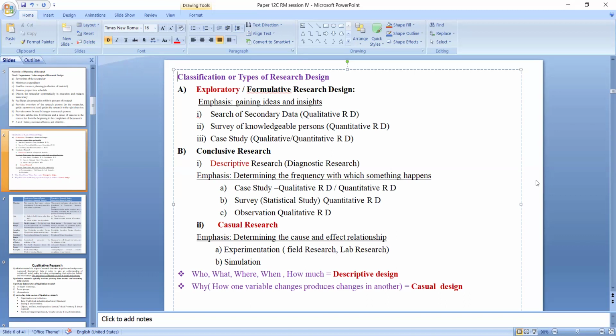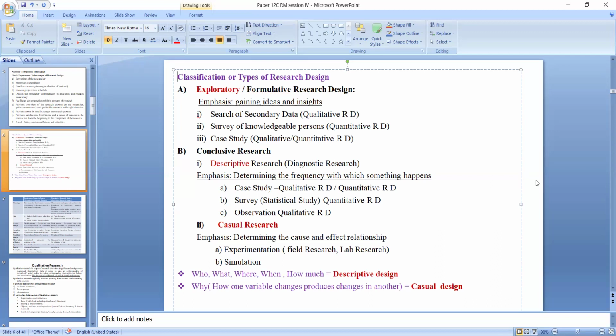Now the word exploratory is self-explanatory. You may be remembering deductive and inductive research. So when you have the opportunity to go into deep and explore and get the insights, you do exploratory research. Your research, any management research, and our training and development is a part of management. So that research is exploratory too.